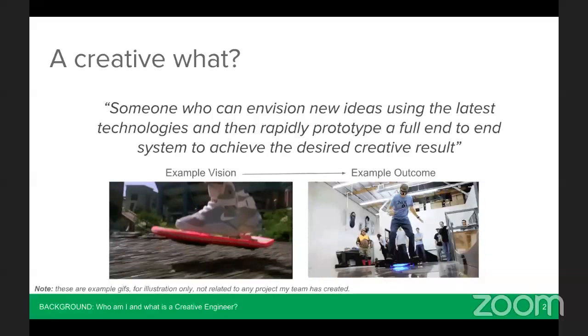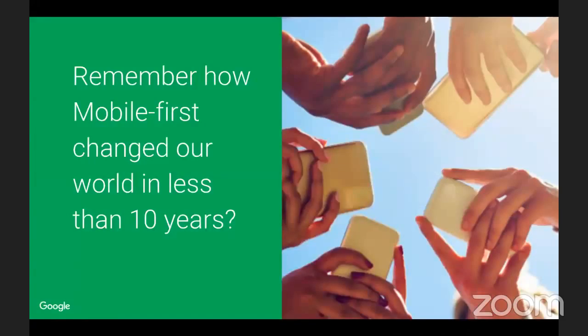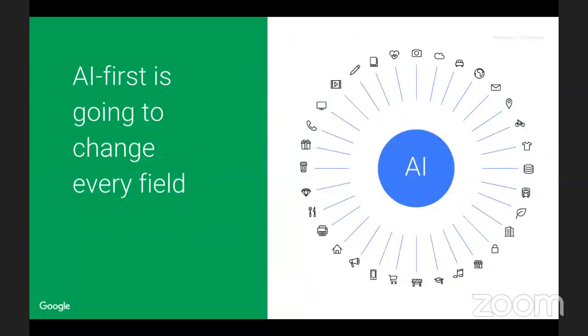Okay, so let's go back 10 years. Now, I'm sure many of you may remember when there was a big shift to a mobile-first world. Everyone had desktop websites, and it never worked on mobile. And then there was a big industry shift to making it work on mobile phones. Otherwise, you'd lose business. Well, the same thing is actually going to happen with AI. We're going to move to an AI-first approach. So every industry will in some way be affected by AI in the not too distant future.